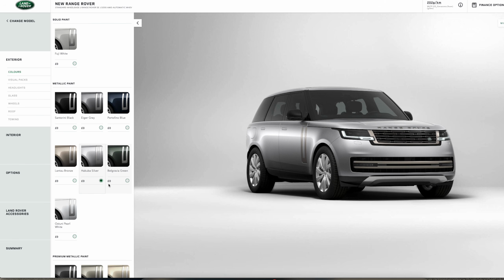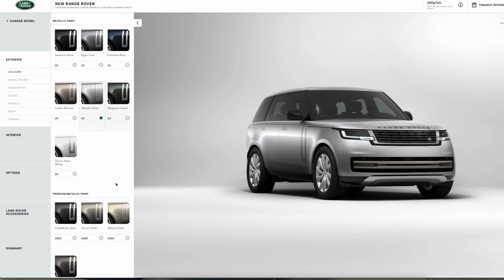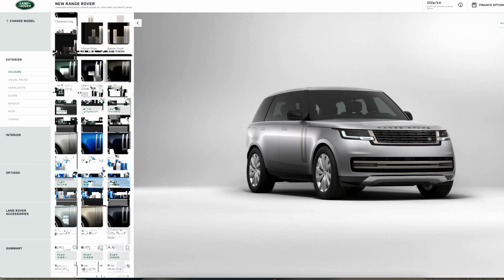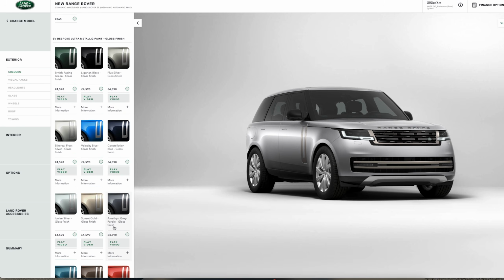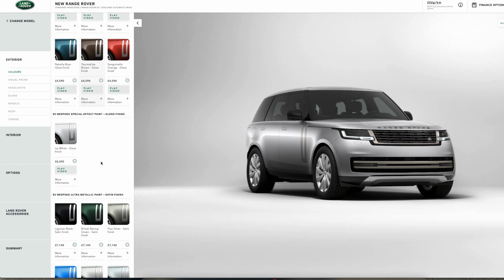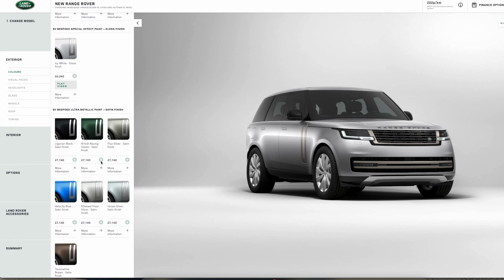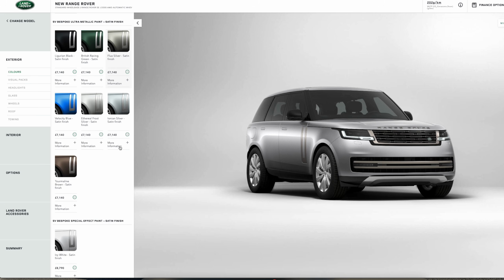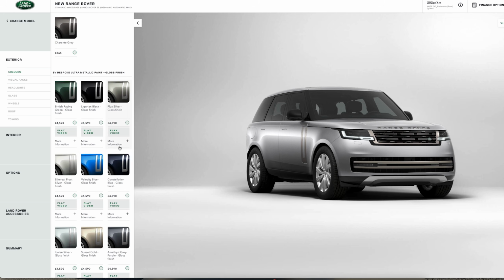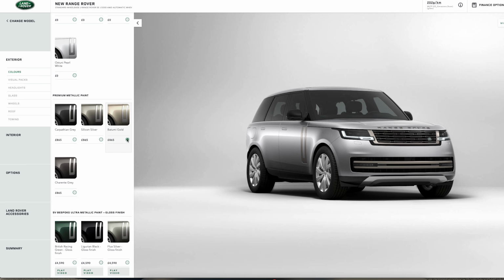At the moment, the color that you've got is the satin gold finish, and I believe that is actually sunset gold here, or there's actually videos you can play for this too to see what each one looks like. That's sunset gold in gloss. It's not that one on the videos. I have a feeling it's probably one of these very expensive ones towards the bottom that they're using on their press car at the moment, but it's very similar to a gold or a bronze color that they've got on their press car.